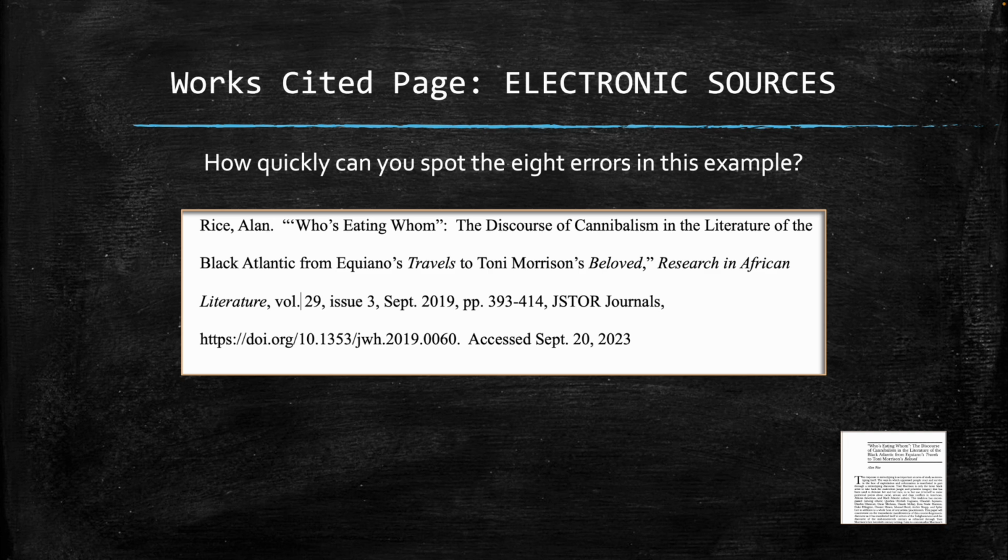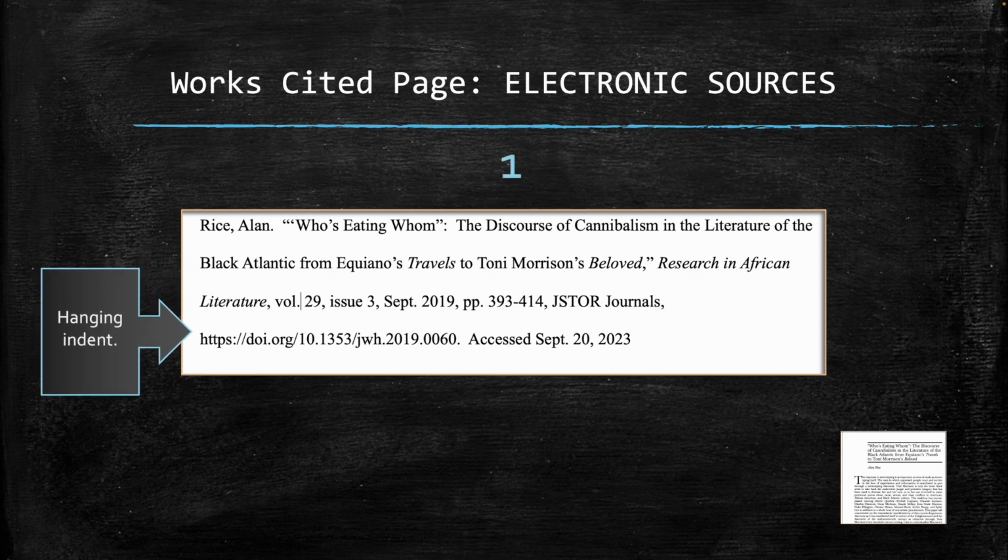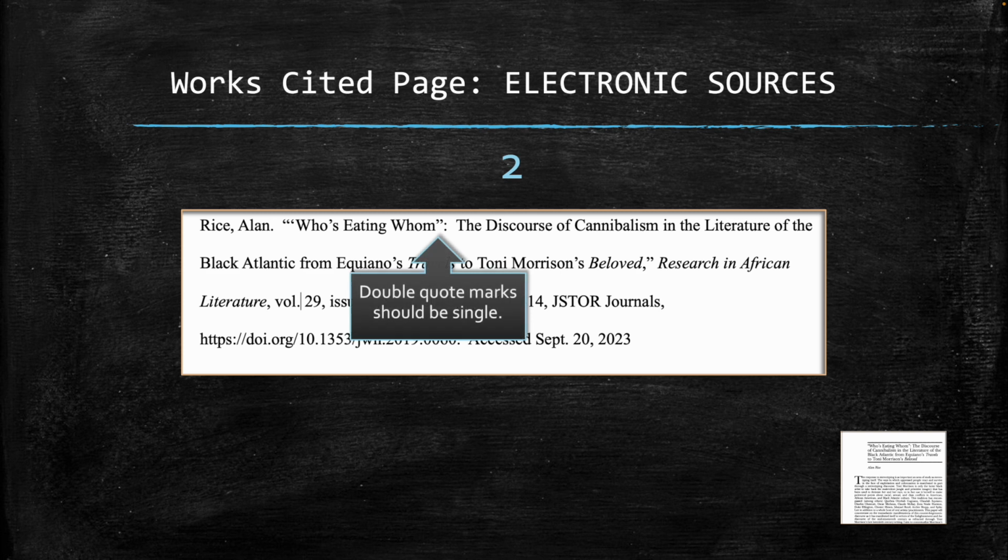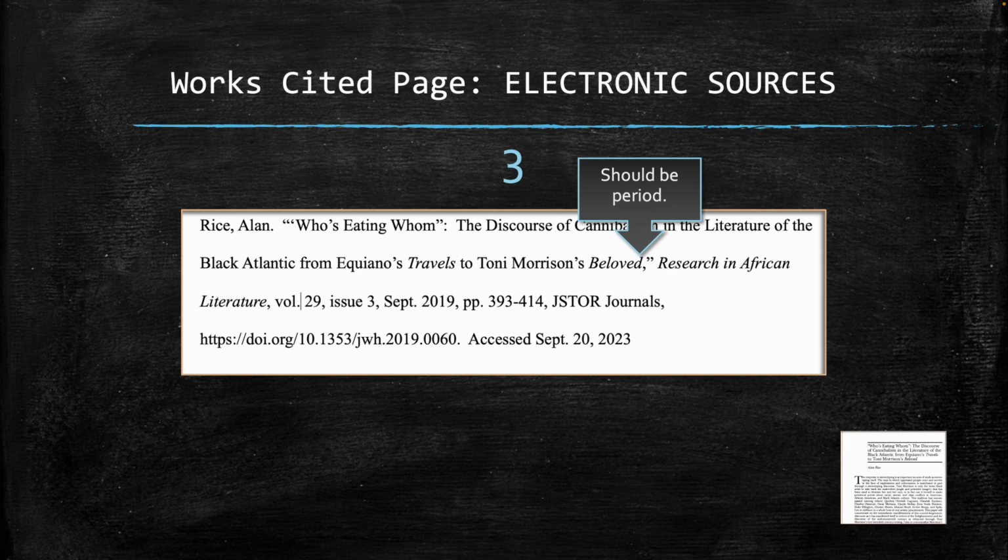Okay, let's look at what's wrong with this works cited entry. First of all, there is no hanging indent. Remember, your works cited entry should have a hanging indent after the first line, so those 3 lines there should all be indented a half inch. Mistake number 2, I've got a double quotation inside of the quote marks that identify the article. It should be a single quote mark there, not a double. Number 3, after the name of the article that I'm using, there should be a period. That should not be a comma.